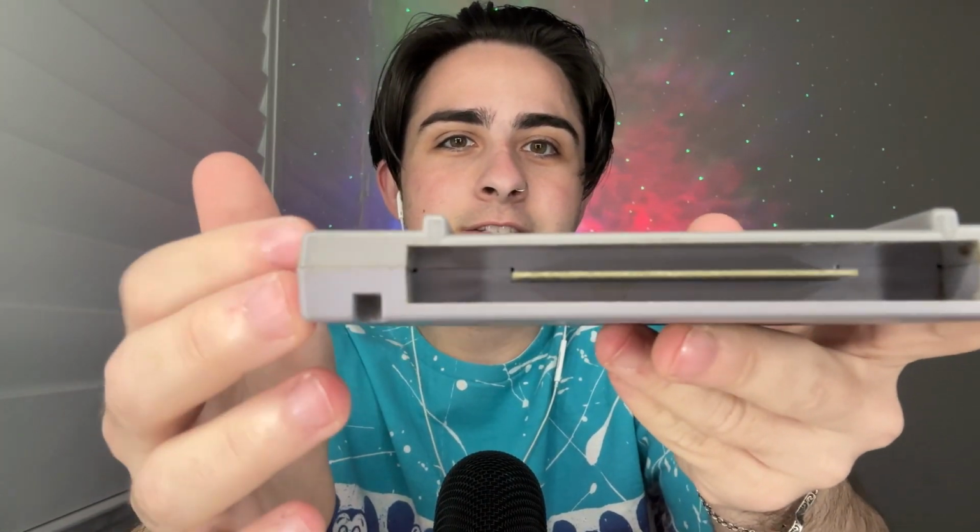Favorite things about this game style cartridge. First of all, it's comically huge. But second of all, just my childhood of telling my dad, like, hey dad, the game doesn't work, you know? So he would take it out and he would go. He wouldn't gently blow, he would blow very hard into the game right here, to see if you can kind of clear some of the dust and get it to work again. So yeah, this is Donkey Kong Country.